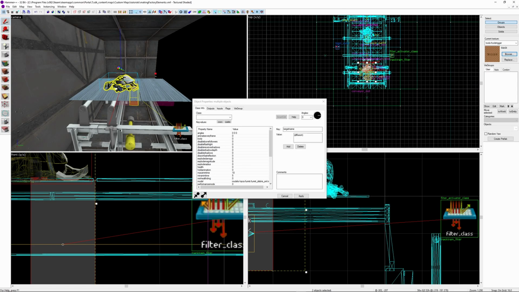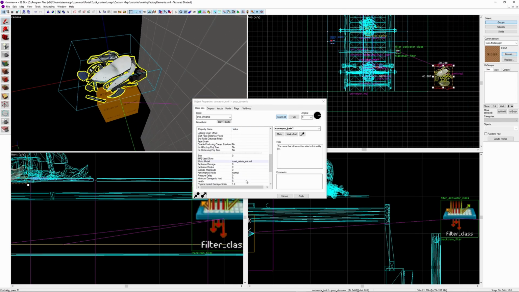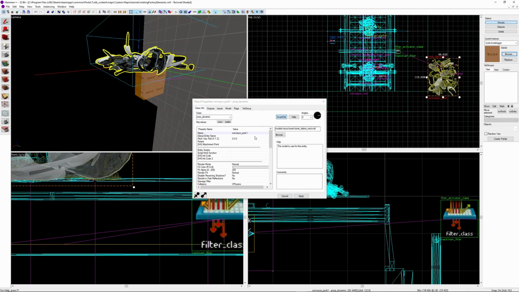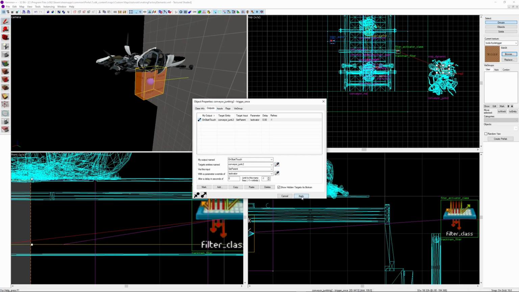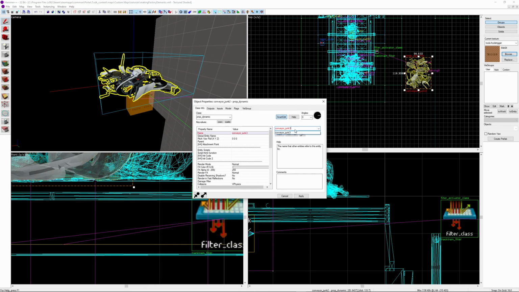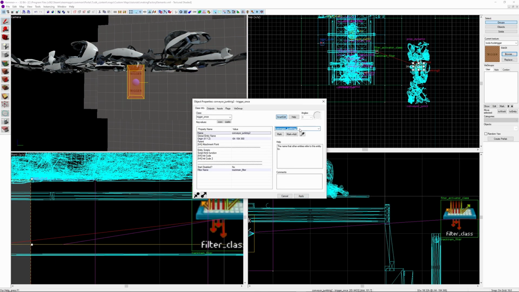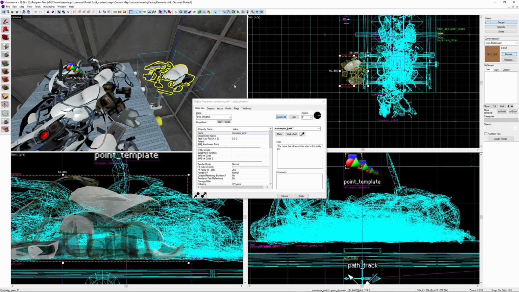Next, you want to select both the trigger and the junk model and shift drag to duplicate it. On the duplicate, change the model to the turret debris medium, then increment all the names, so Conveyor Junk 2, Conveyor Junk Trig 2. Make sure to change the outputs too. Place it back, overlapping with the first one, then duplicate it again, and this time choose the large debris model, and increment the names to 3. And then once again place it back so it overlaps with the other two.